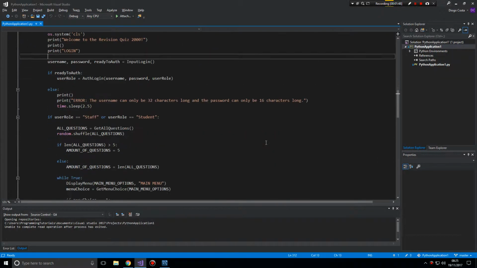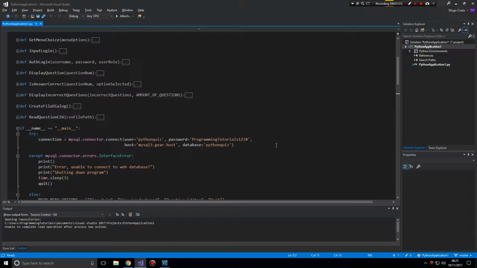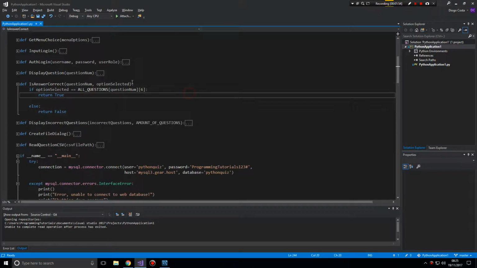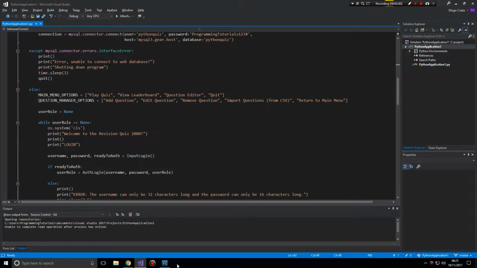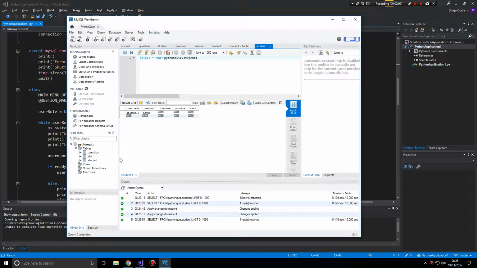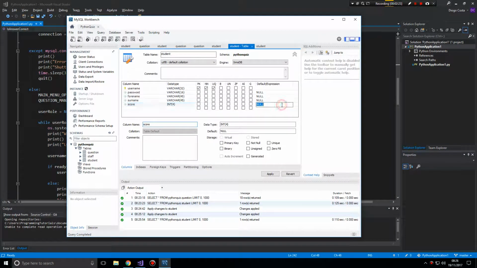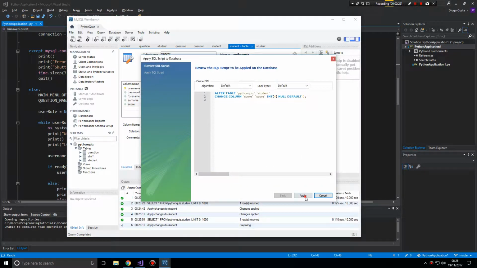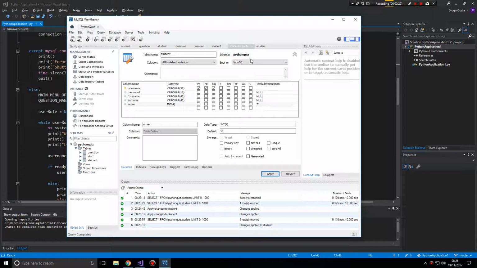So if that's the case, we're going to have to make a few changes. For the forename, let's come onto the student table and put John Smith as our example. I guess the default score will be 0, so I'm going to make the default of score 0, so that'll be stored as the default. Good.